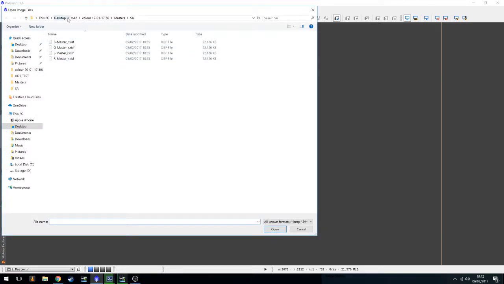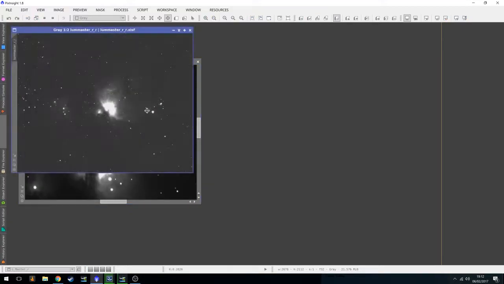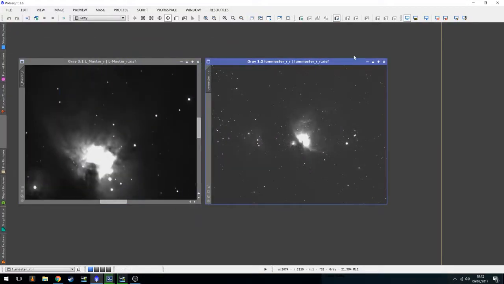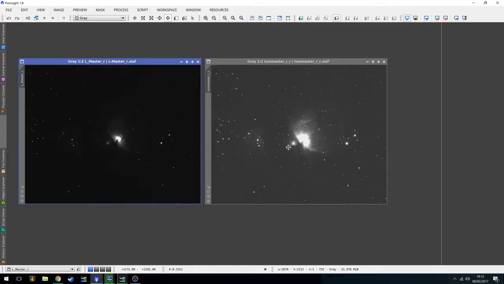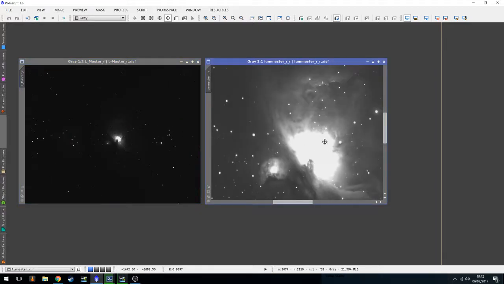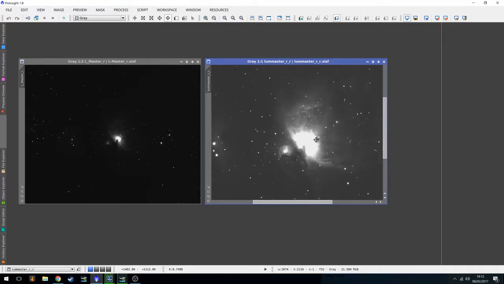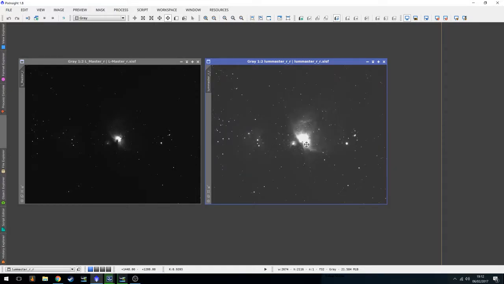And if we look at that compared to a 300-second master luminance, and we turn that off, as you can see, that is actually already turned off. So this is not auto stretch, that's just as it was. You can see the difference between the two exposures. The core on this one is a lot more blown out. We do have a lot more detail, which is obviously what I want to aim for.